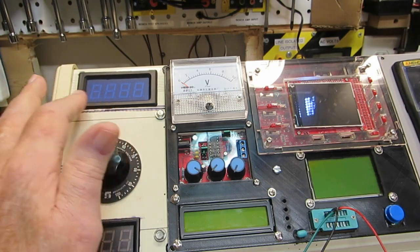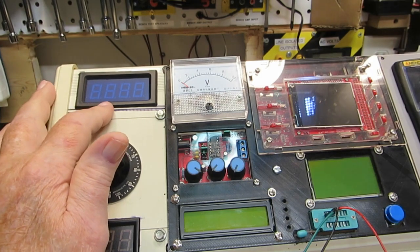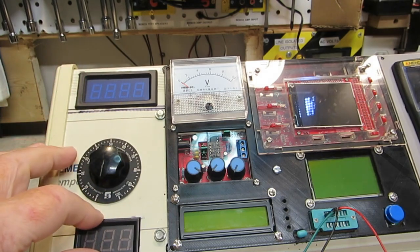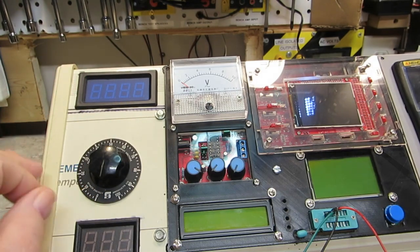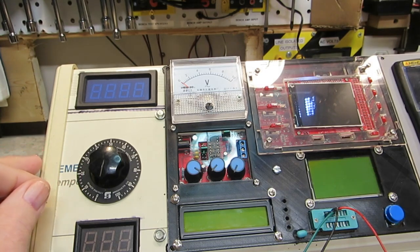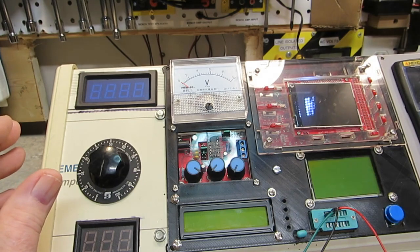I may take some hot glue and go around the edges of that and just have a little bit more security wise. And like I say, the meters fit in there, and they won't fall out, but at the same time they're a little bit loose like they are. So we'll have to wait and see about that.